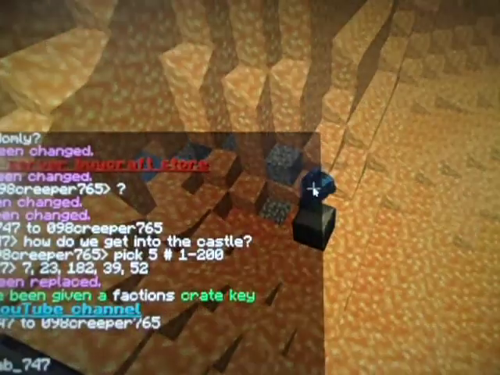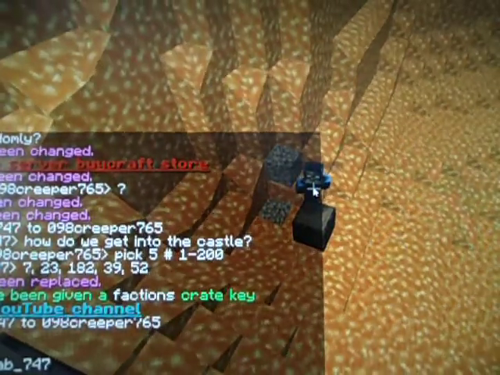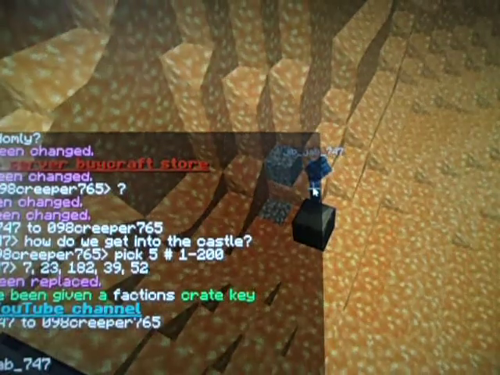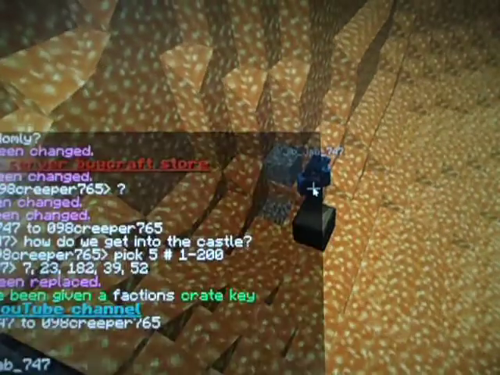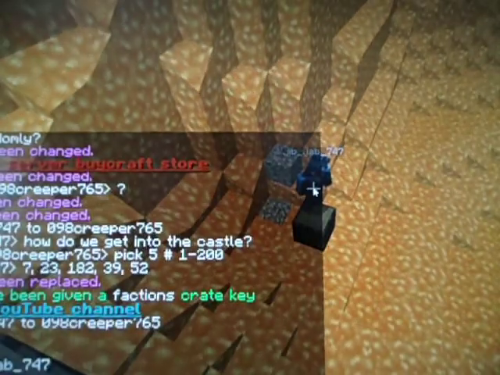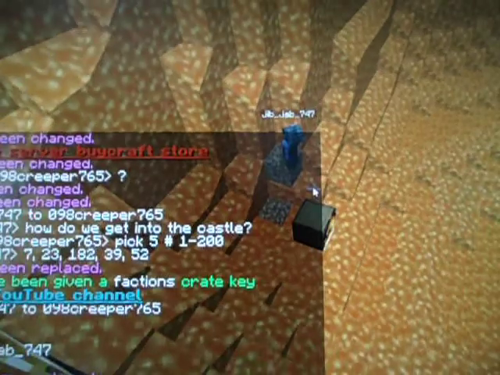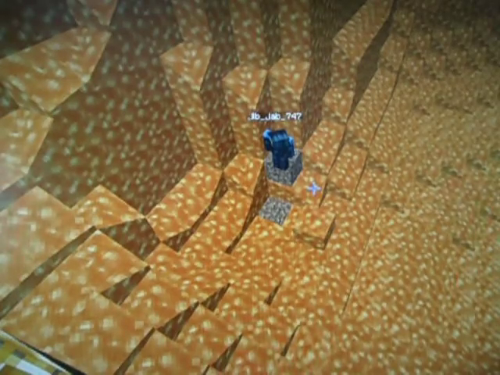Wait, ready? Watch this. Logs is lava in 3, 2, 1. Now all I have to do is go back up to the previous code and change grass into log. Poof!